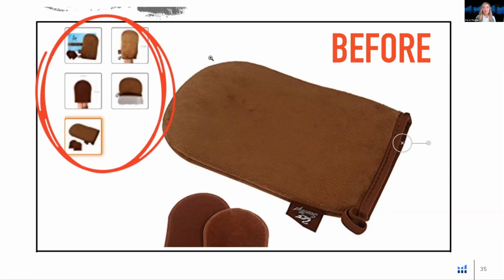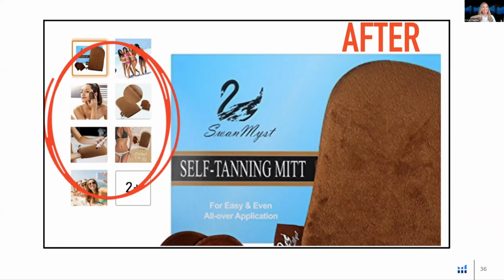But yeah, what I mean when I say Instagramify is I like to think of how we can make our images as interesting as an Instagram account, right? A lot of us are spending time on Instagram because it's so enjoyable to see these beautiful images and we kind of escape for a minute, right? To see ourselves in these situations of, ooh, that looks like such a fun life that this influencer has. So if we can do that very same thing in a product listing, then that's so much more valuable.